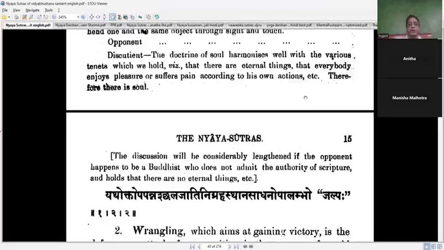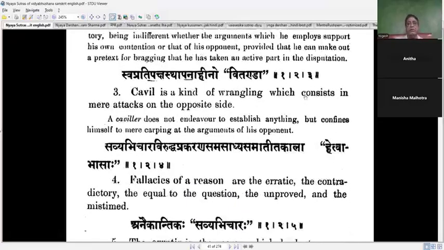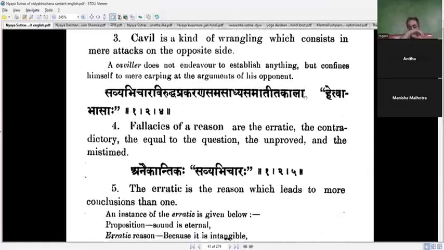So when we are talking about Vad, Vivad, Jalpa and Vitanda, all of these are different kinds of ways in which an argument may progress from the what we call the sabhya vad to the asabhya vitanda. So Vitanda is said to be for very uncivilized people, questioning someone's credibility. So it is not encouraged. But up to what we call Jalpa, it is allowed. It is allowed for establishing the truth.